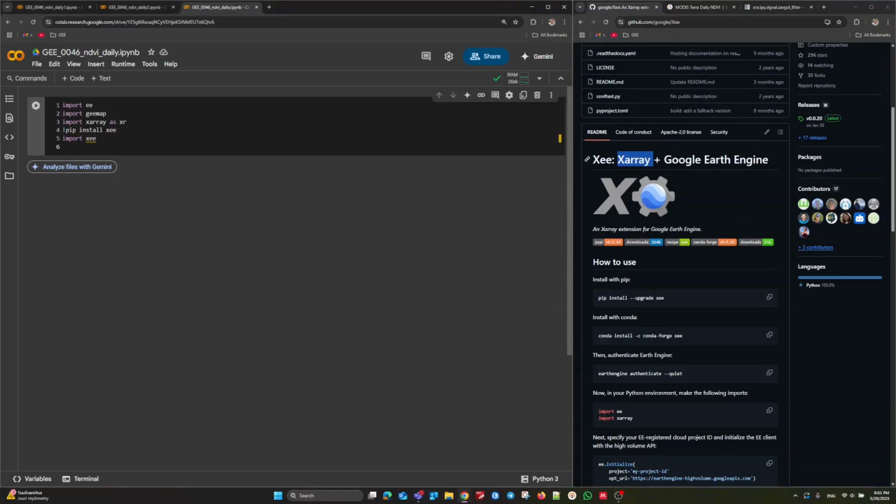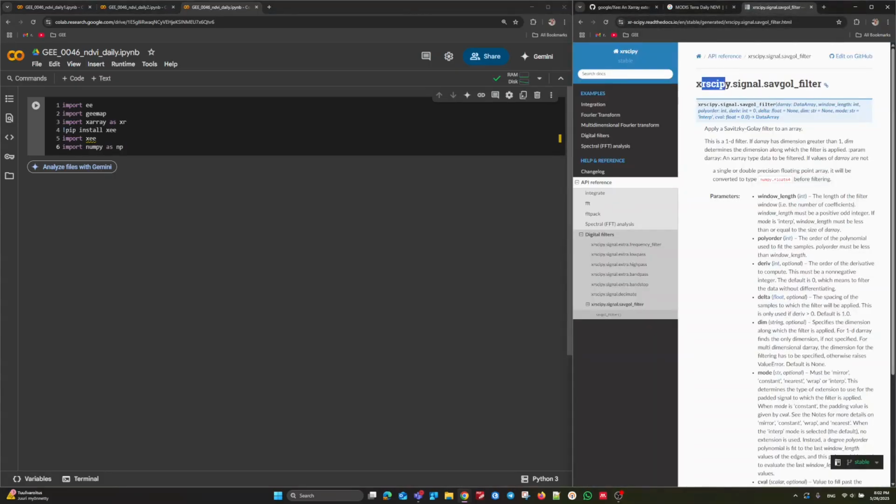Okay, now I'm gonna show you one of the applications of XEE and also how making integration between Xarray and Google Earth Engine platform. Remember to import NumPy as NP, one of the most important libraries for Python programming, and another one. I think these libraries is enough for now. And the next library is XR. Actually, this is a kind of library allowing us to apply machine learning technique on Xarray structure. So we need to install it first.